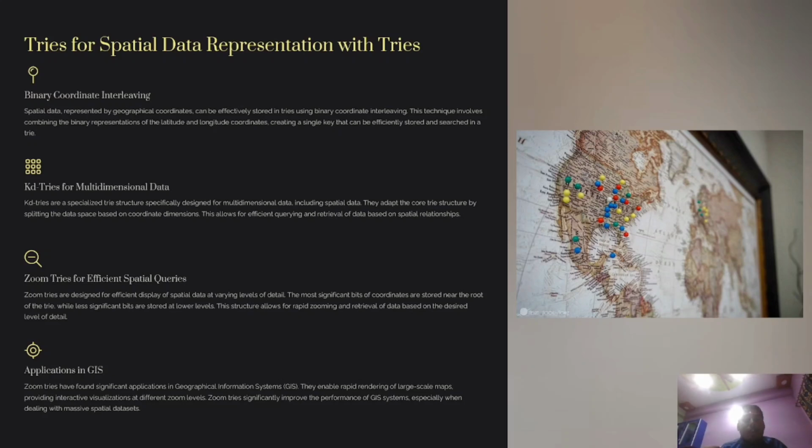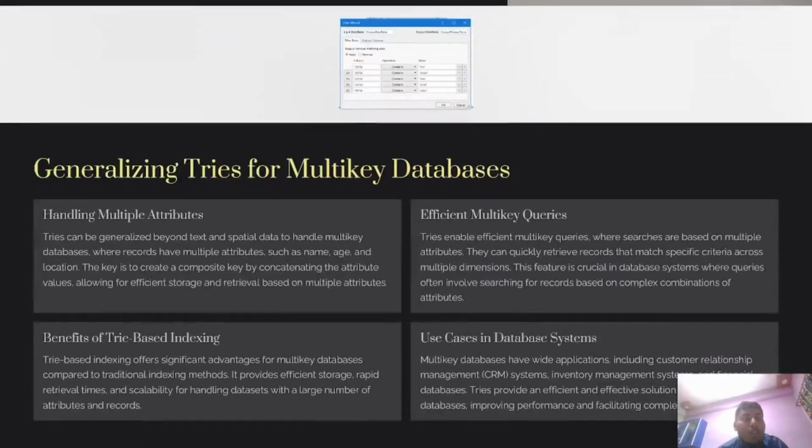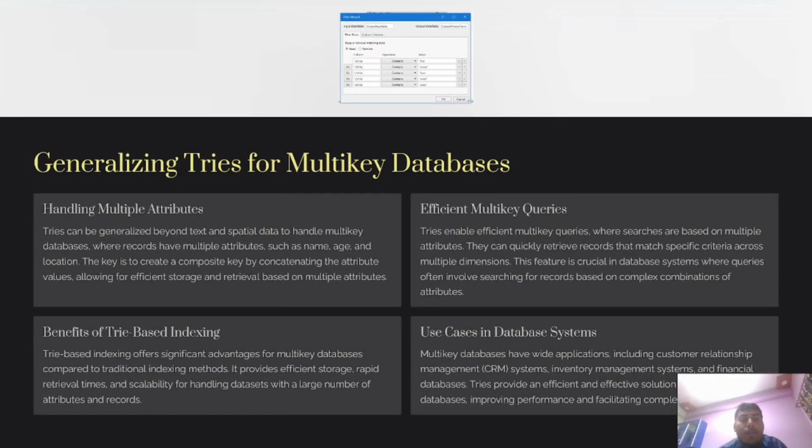Zoom tries are designed to facilitate zooming in and out of spatial data at various levels of detail, which is particularly useful in geographic information systems, GIS, as I said. So both come under one shelf.